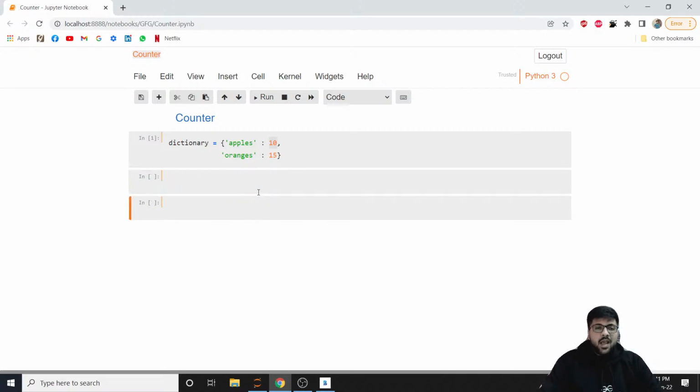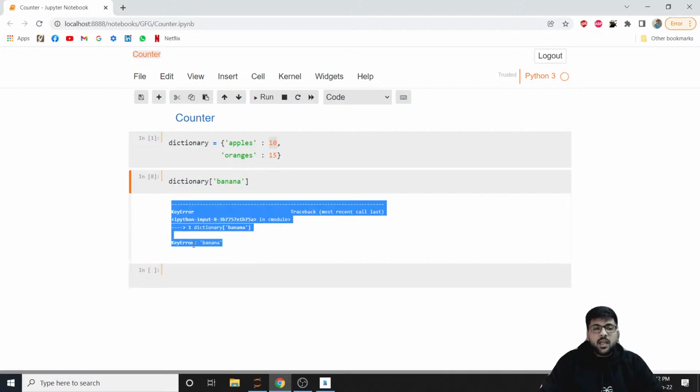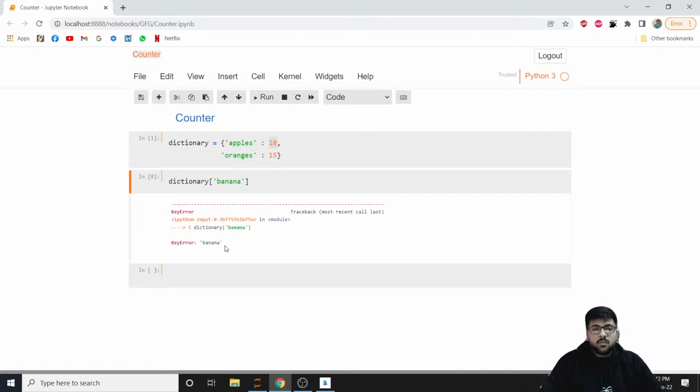Now if you want to access an element but you're not sure it is there, just like in this case, you're trying to access banana, but it gives you an error that banana is not present in the dictionary. So now you want to know if it is present or not, but you don't want an error, because that will throw off the whole program. Nobody wants an error in their code. So how exactly do you get around that?